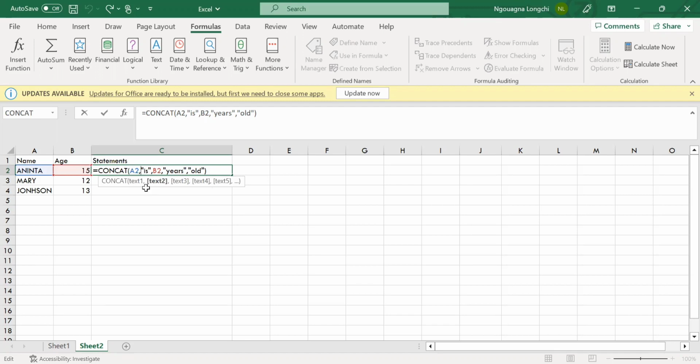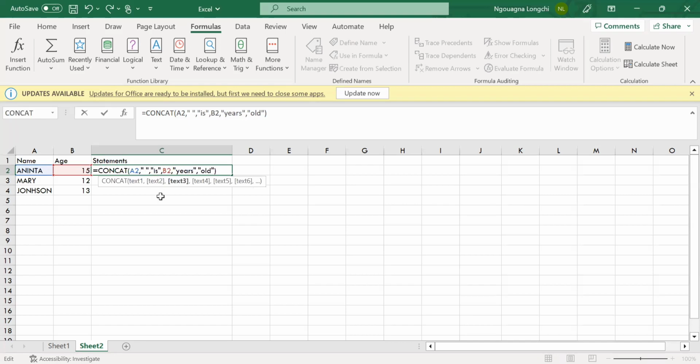So the first one is Anita, which is A2. After that A2, I'll put a space. In Excel, a space is written by putting inverted commas, open and close. Let me open it, give a space, and then close it.